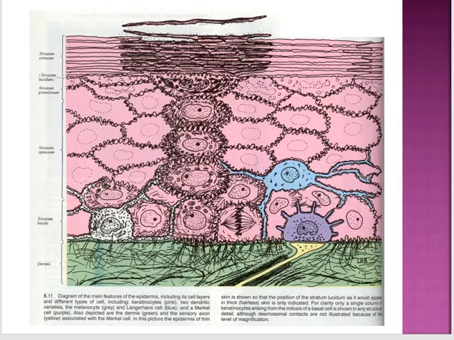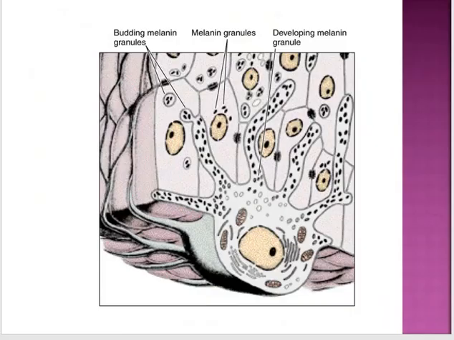Then the melanocytes. The melanocytes are neural crest derivatives and are located in the stratum basale, as we are looking here. But they have long, slender, finger-like processes that extend into the stratum spinosum, where their tips are surrounded by cytoplasmic extensions of the keratinocytes. Melanocytes possess oval-shaped granules that contain an enzyme. Pay attention to this illustration. Here there are processes, and in the cytoplasm we are looking at the granules. Inside of them we have melanin pigment and also tyrosinase enzyme.